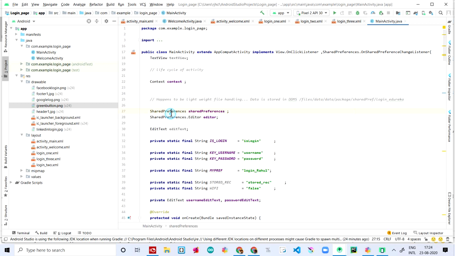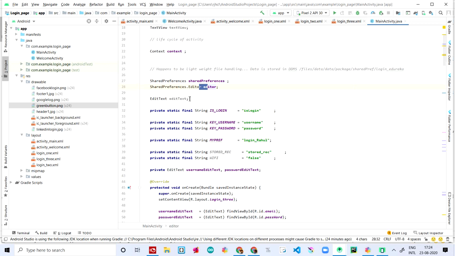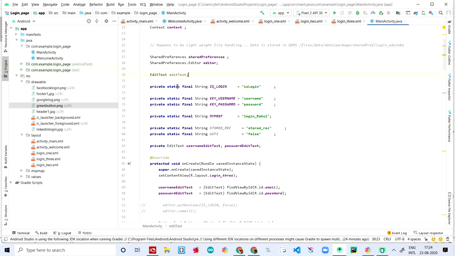The shared preferences, we are initializing, this is just a variable dot editor, and then we edit text. The edit text, we are initializing a variable, another variable over here. We are saying edit text is equal to the edit text, and then we are saying private static final string is login, and we are setting the string, meaning we are setting the text as is login, and the key username and password that I've showed in the welcome activity.